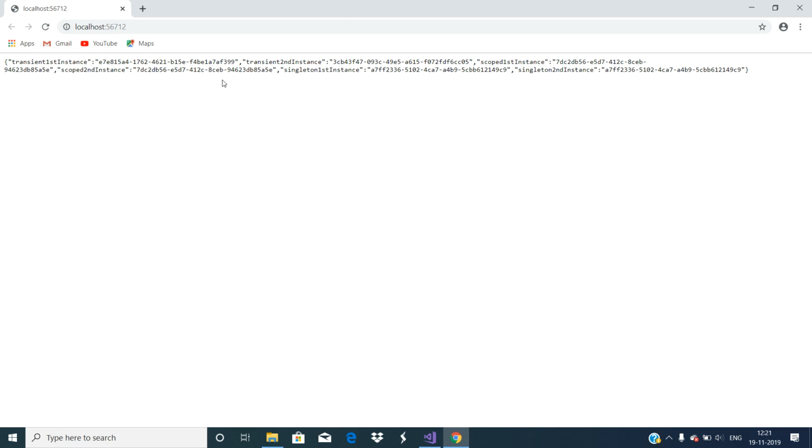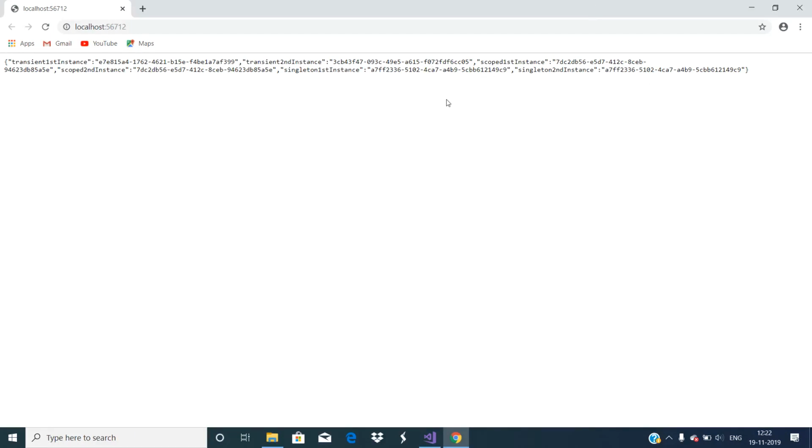But now if we hit the browser refresh button, then these IDs change, because a new instance is created for every request. Before we hit the refresh button, let us see the singleton first instance and singleton second instance results also.